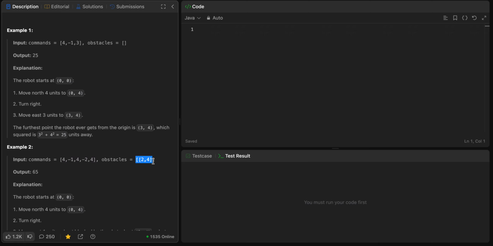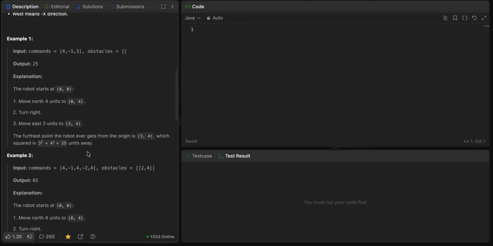So in a brute force way, we can just simulate whatever the problem has provided. We can start from 0 0, then see each of the commands, and while we are moving, we need to go through all the obstacles and see if the position that we are moving on is an obstacle or not. If it is an obstacle, then we should not move forward and we just need to stop. So that is the brute force approach.